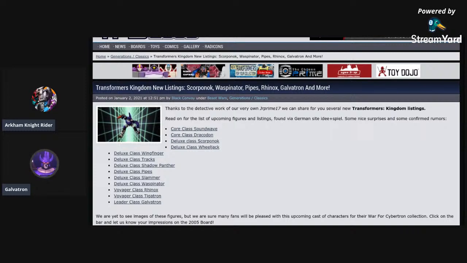The Leader class Galvatron is definitely one I'm getting, and probably Tracks. I'm looking forward to most of the Beast Wars stuff. I'll probably get Rhinox, Tigertron, and Waspinator, even though I already have a Waspinator from Brilliant 30. I still would get him. I think I'll pass on the Deluxe class Scorponok; I want to see what it is before I purchase it.